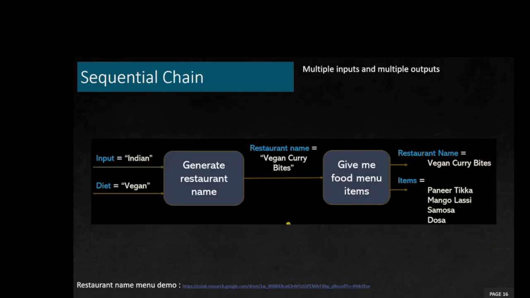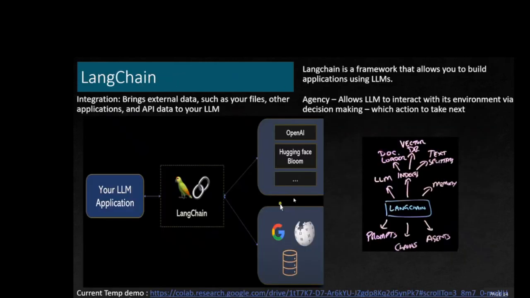One more just quickly here. When OpenAI provides this, why do we need to go to different data sources? The problem with the open sources or ChatGPT is that it provides information only up to, I think, July 2021. So if you ask a question which happened in 2023 or 2024, it doesn't know. That's why we need to go to different data sources to get that data. Maybe it is Wikipedia, Google, or your own company databases.